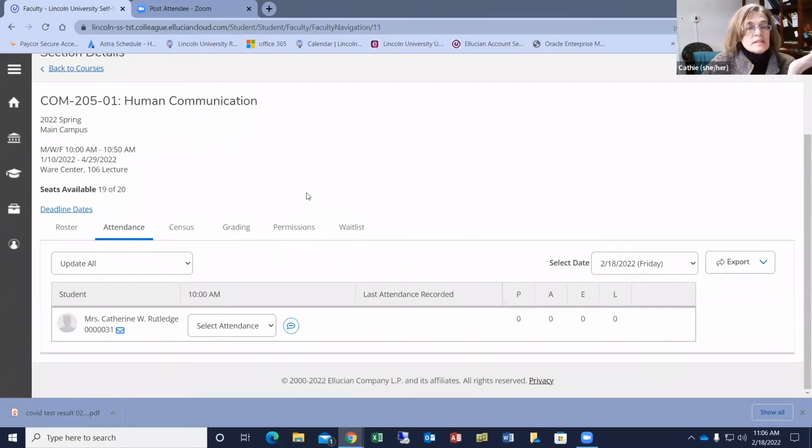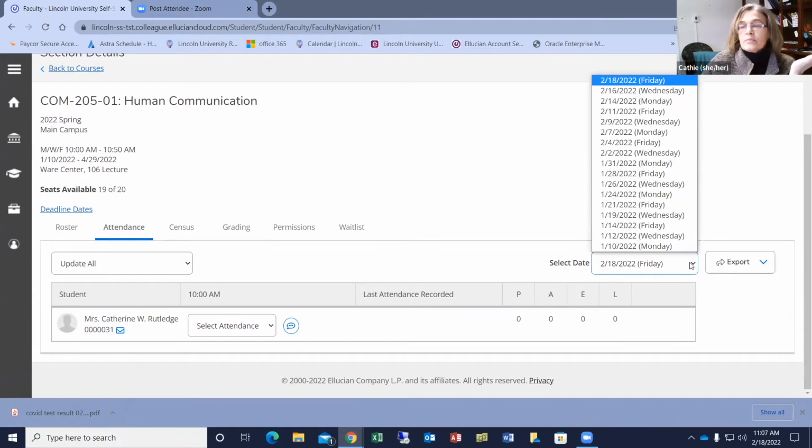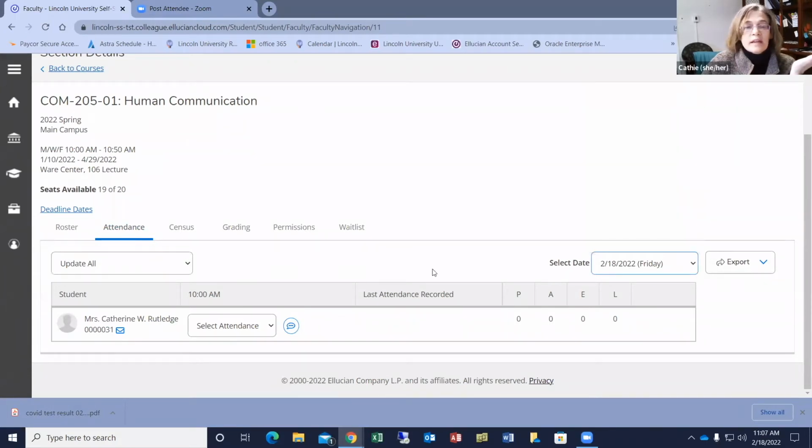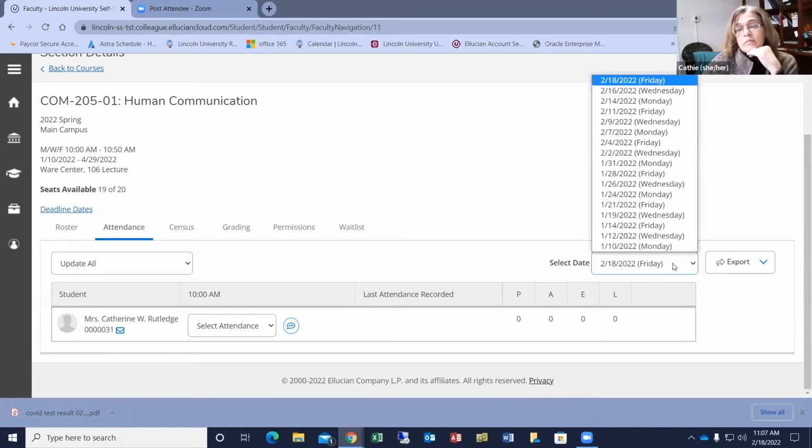Here's what an attendance roster will look like. You can export it, you can pick your date. You can either do it one by one, or you can do an update all, update empty records to present, update empty ones to absent, and so on by date.